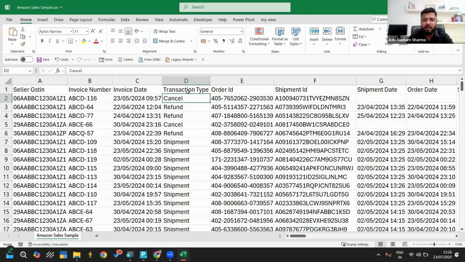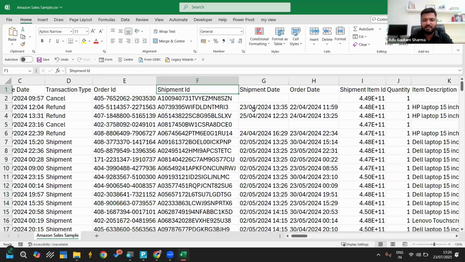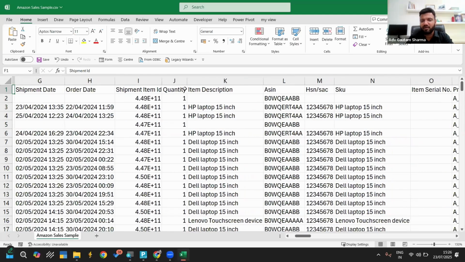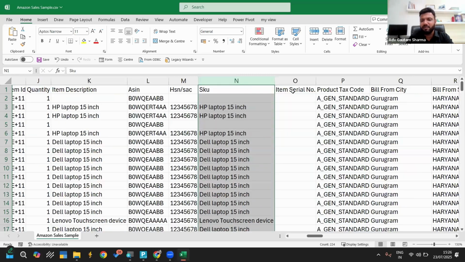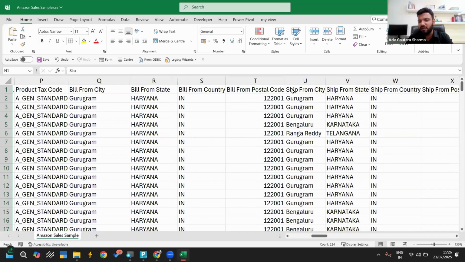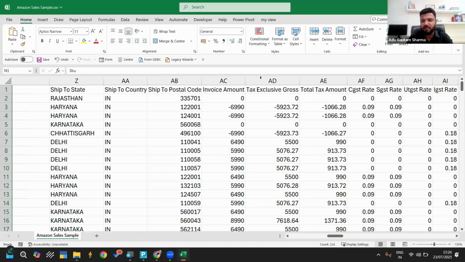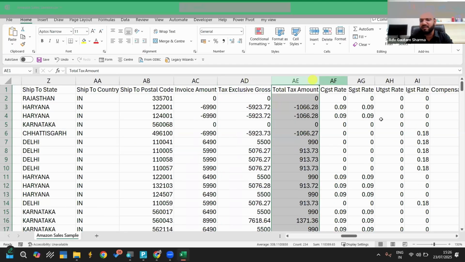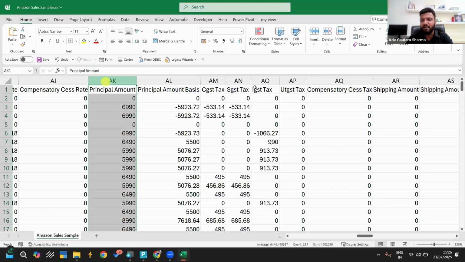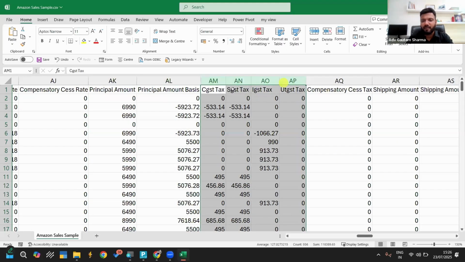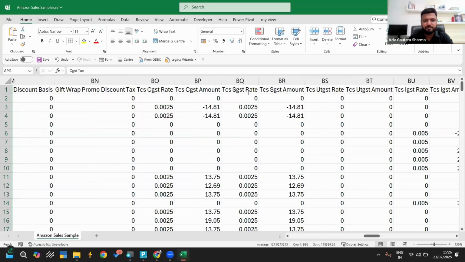Order ID, shipment date, order date, many unnecessary things will be there. SKU, that means your stock item. And bill from state, ship from state, bill to city, ship to city, many things can be there. Invoice total, CGST rate, SGST rate, taxable value, tax amount, sales value, shipping charges, TCS, and a lot of things are there.